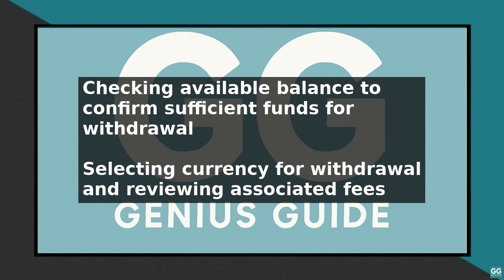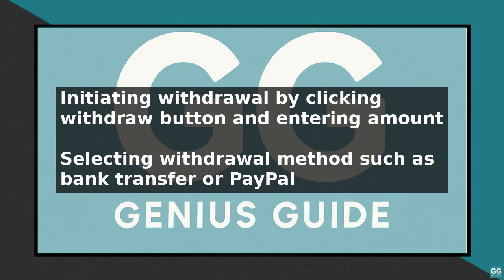Note that some currencies may incur conversion fees, so it is essential to review the fees associated with your withdrawal before proceeding. To initiate the withdrawal, click on the Withdraw button and enter the amount you wish to withdraw. You will then be prompted to select your withdrawal method, which can include bank transfer, PayPal, or other payment methods. Choose your preferred method and follow the on-screen instructions to complete the withdrawal process.